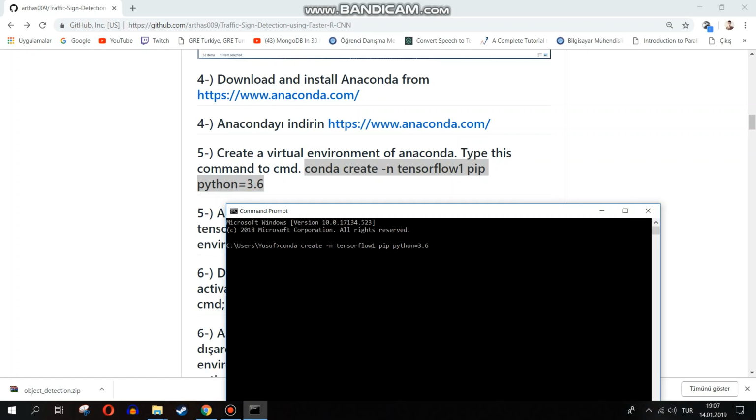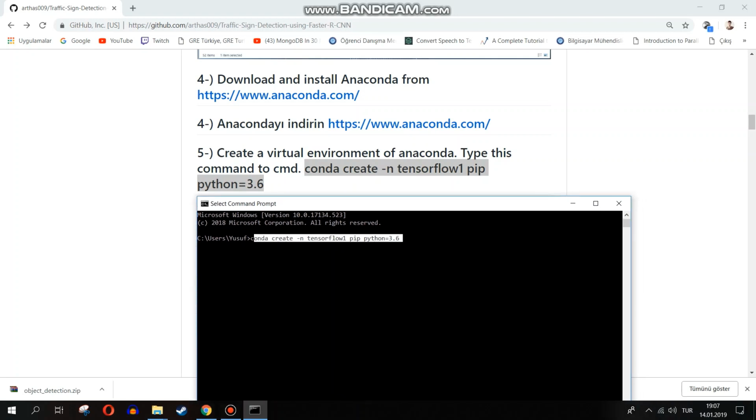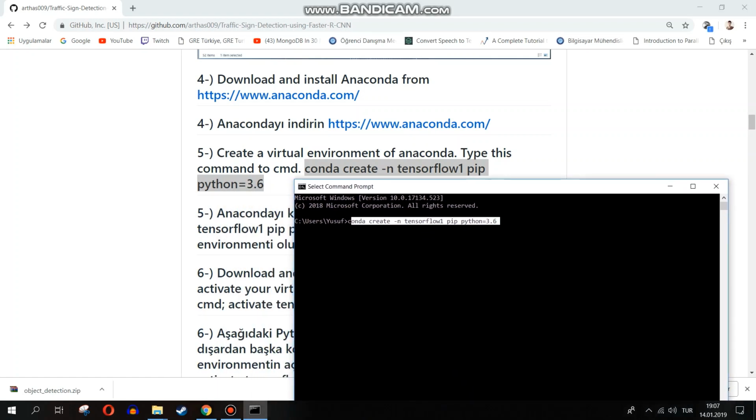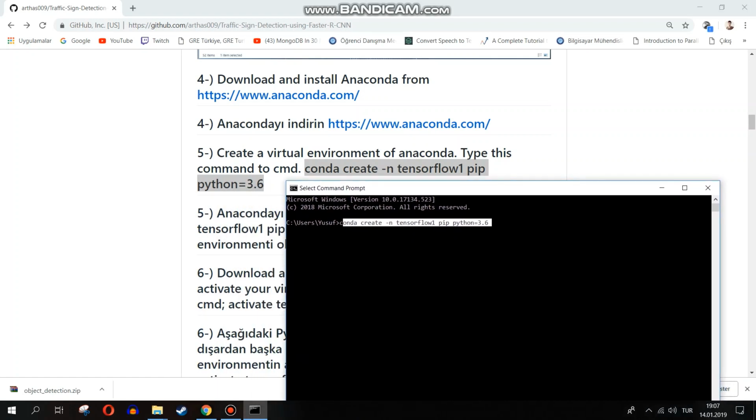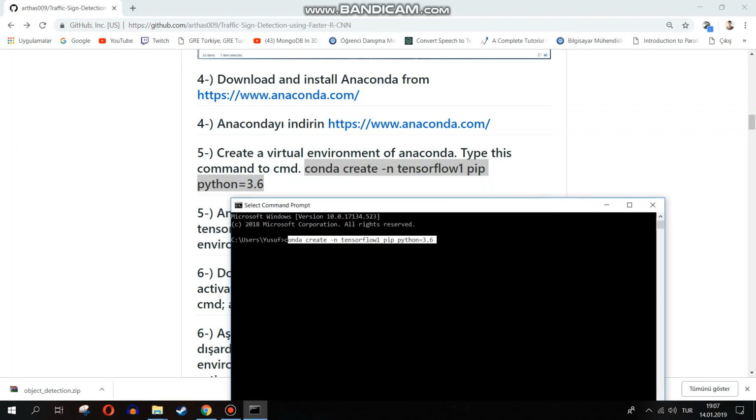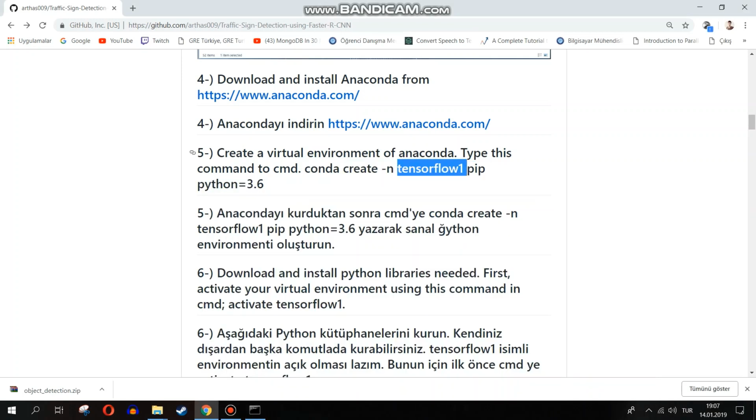This command is going to create a virtual Python environment on Anaconda, and we are going to work in this environment. We are going to do our whole work in this environment, so do not forget this name, tensorflow1. It will be your environment's name. Okay, do not forget this.